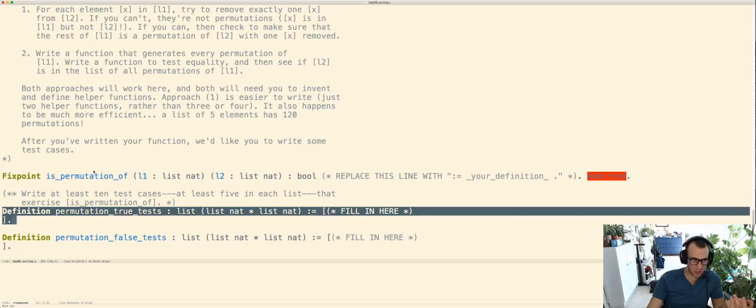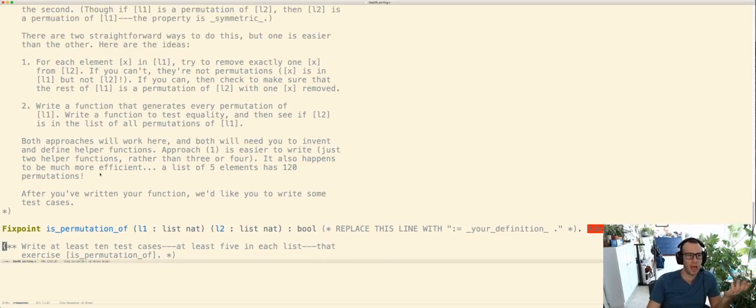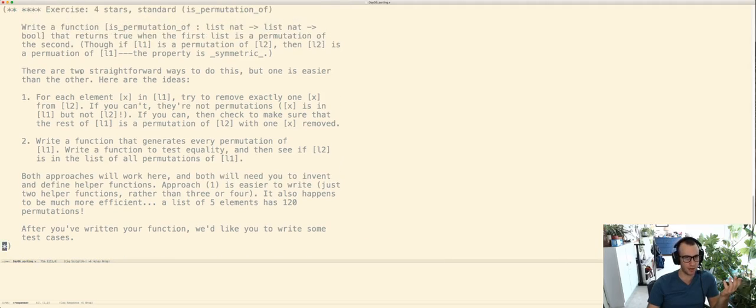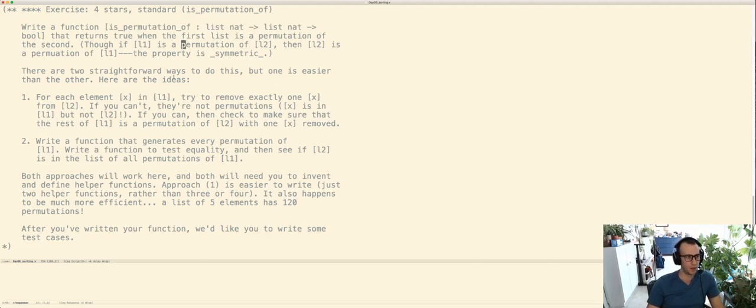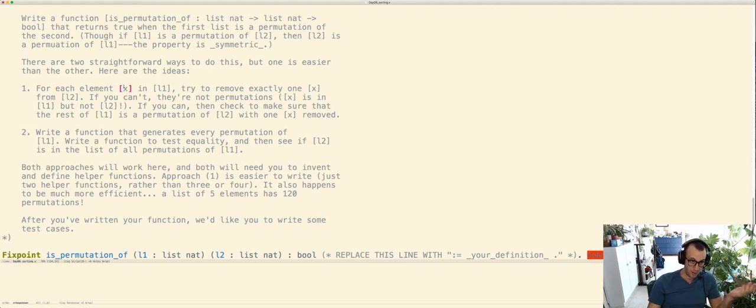Okay, how does this function work? Right, so we give you some hints about how this works. I see really 2 ways to go here. One way to go is to say, look, you have 2 lists, L1 and L2, right? Your function is going to have this type. And you're just going to walk through one. Let's just say we walk through the first one, kind of arbitrarily. So you get an x from L1. Try to remove exactly one from L2.